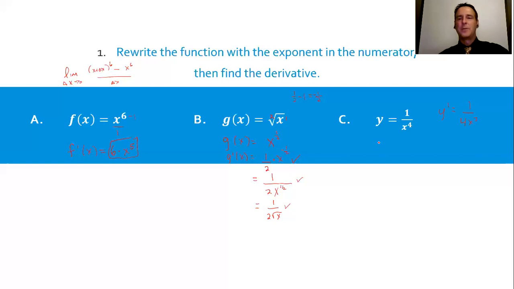So what I'm going to do is rewrite this in a similar form, and I'm going to put this x to the fourth on top. And you're allowed to do that. You can move powers from denominators to numerators and vice versa, provided that you change the sign of the power to its opposite. And now we'll take the derivative. So your -4 will drop to the bottom, and we'll multiply it by x, and then we have to take -4 and subtract 1 from that.